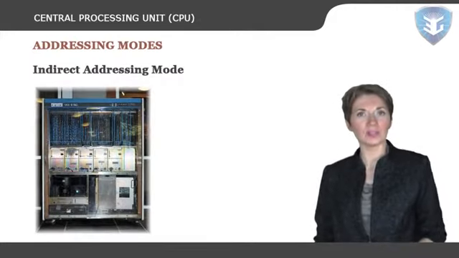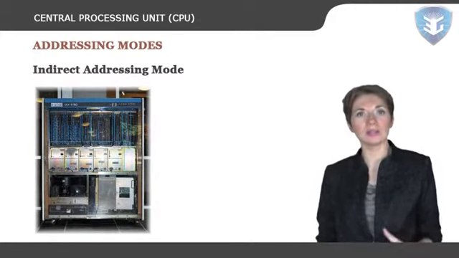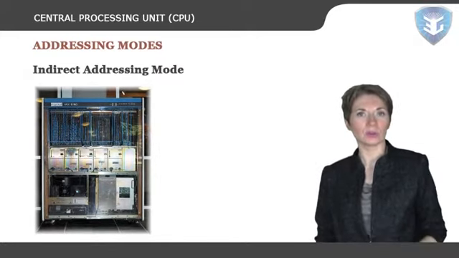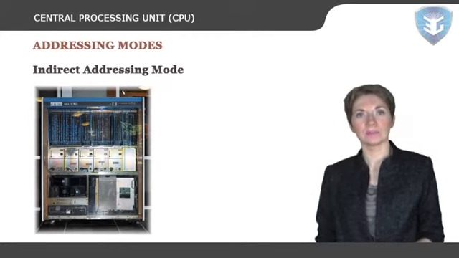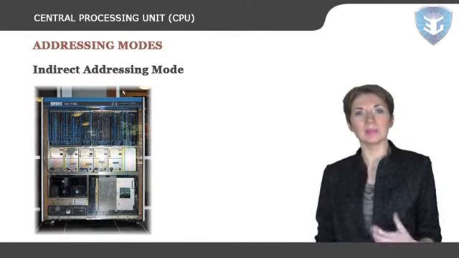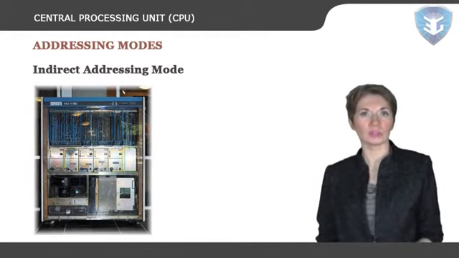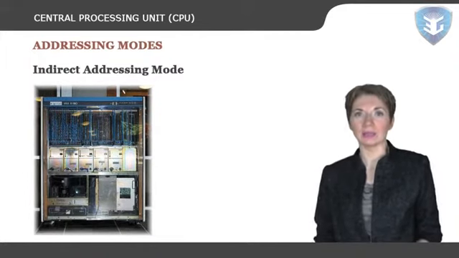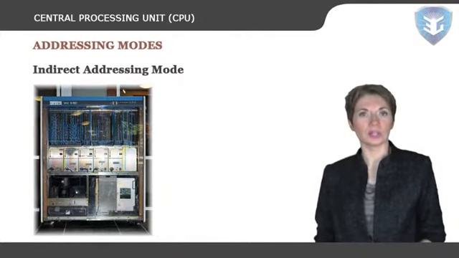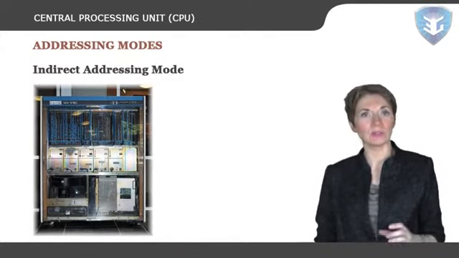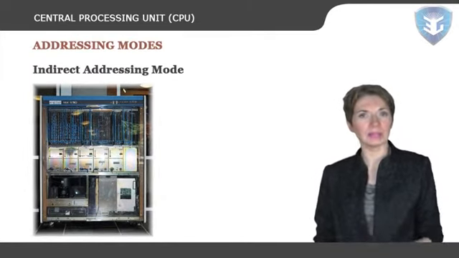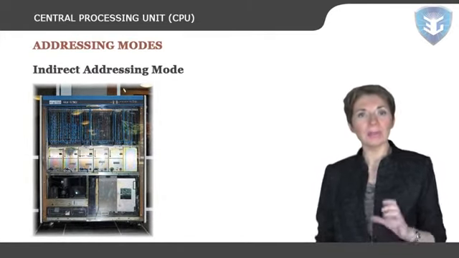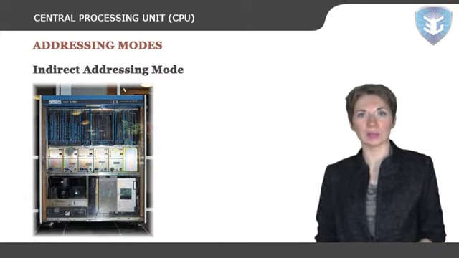The effective address of the operand is the contents of a register or main memory location whose address appears in the instruction. Indirection is noted by placing the name of the register or the memory address given in the instruction in parentheses. The register or memory location that contains the address of the operand is a pointer. When an execution takes place in such a mode, the instruction may be told to go to a specific address.